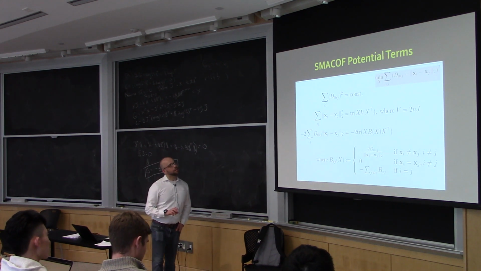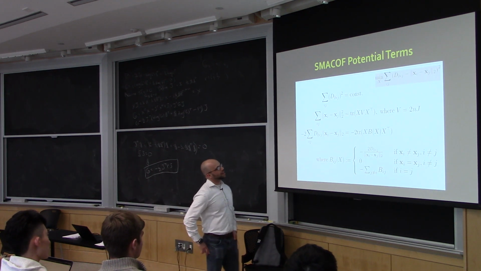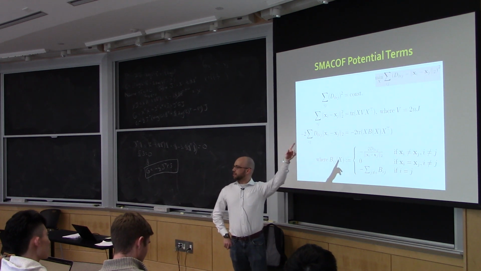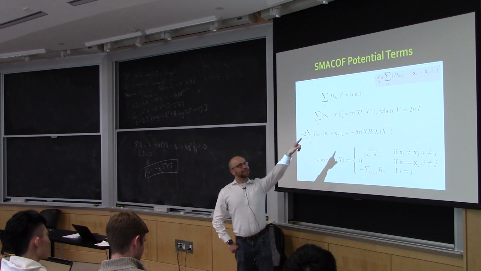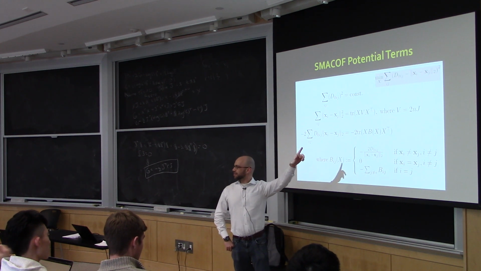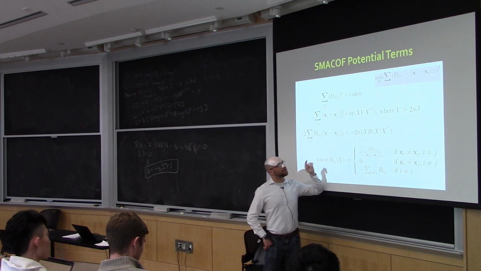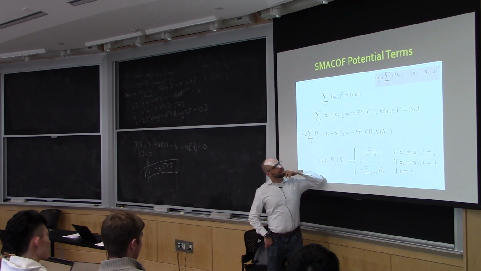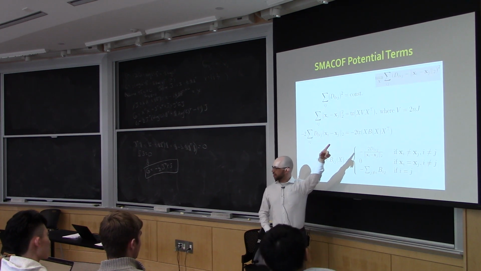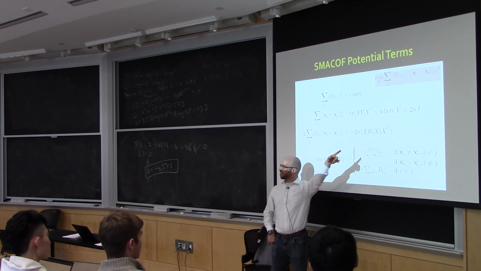So if you recall, what we did at the very end of the lecture last time is we took that square and expanded it into a bunch of terms. The first term is a constant, right? Because d naught squared isn't terribly interesting. The second one is quadratic, because it looks like just xi minus xj squared. That's kind of like what we computed in MDS.